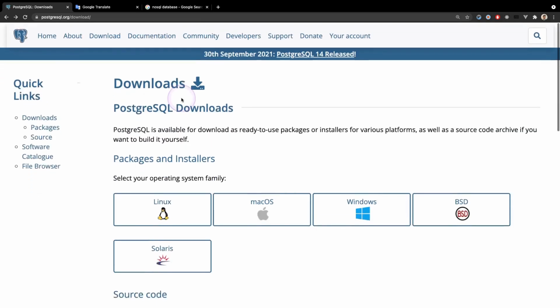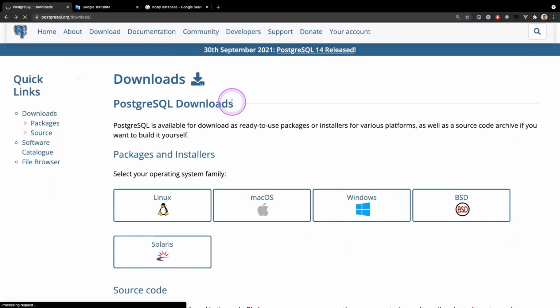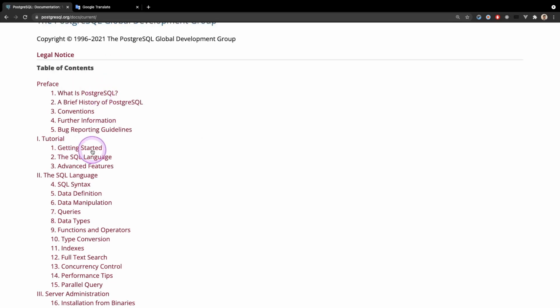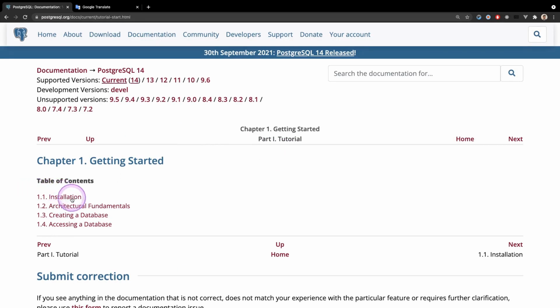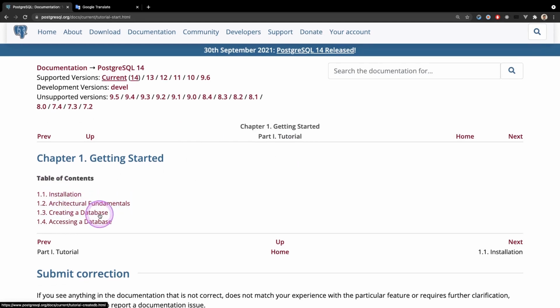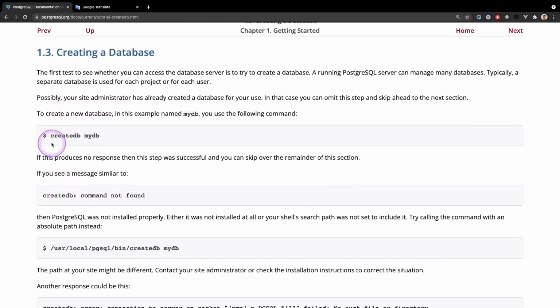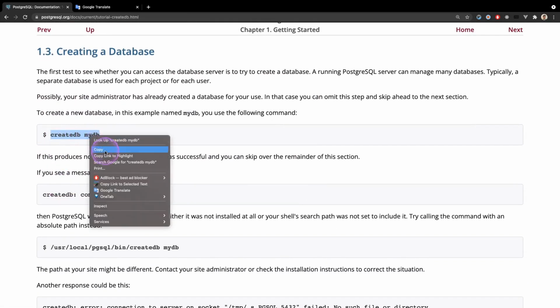After we have installed and started the service, the question is how we can use it. We can cover the installation or whatever, but I'll just get into creating a database. Here's the command we can use: create db mydb.